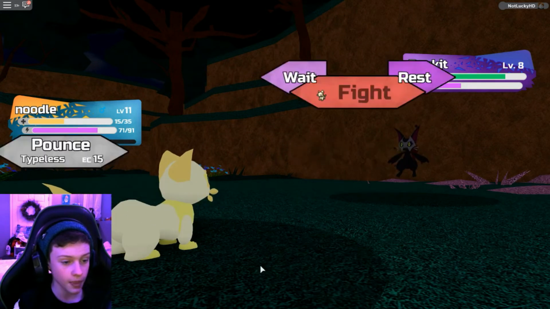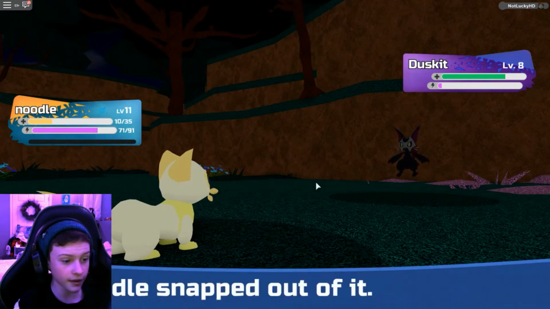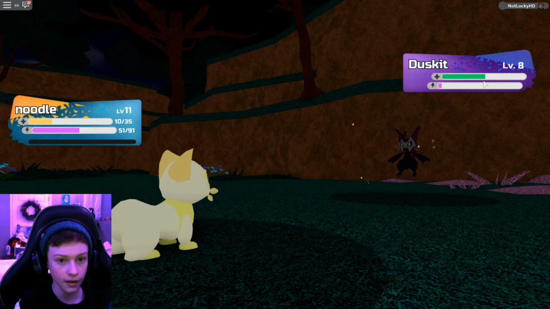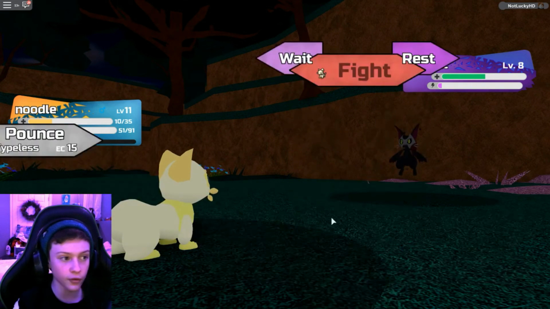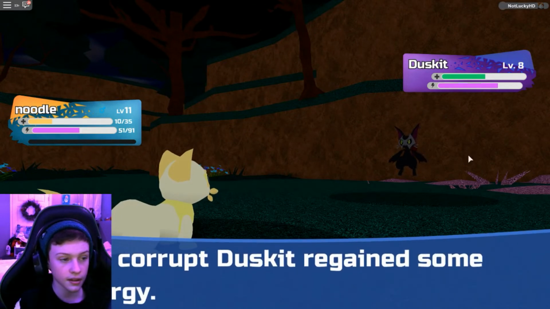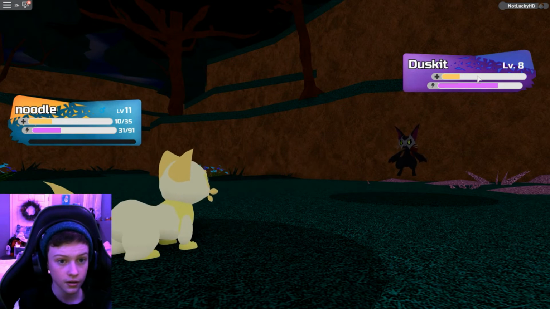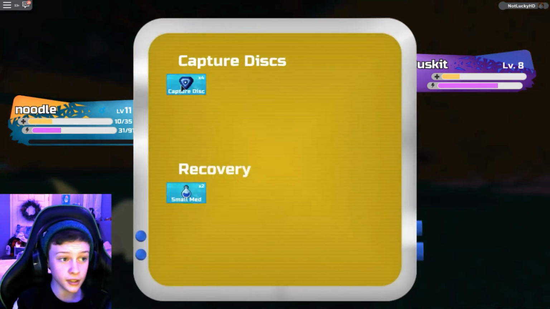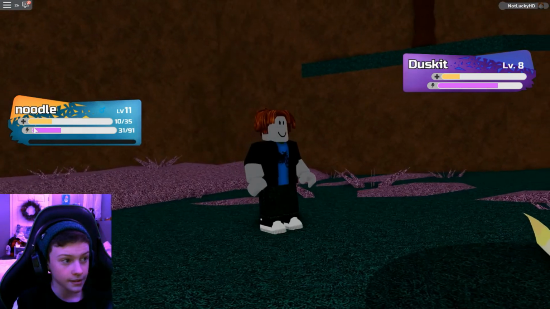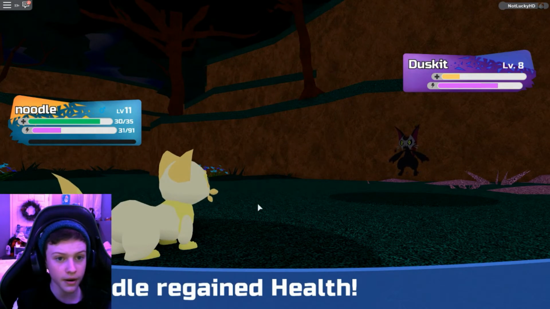Startle? No. Let's use static shock. Stupefy. Noodle snapped out of it. Good. Zap that Duskit. Alright, Duskit needs time to recover so it can't attack because it's a little energy thing. It's gonna heal up some of its stuff, and we're gonna hit it with another static shock. Nice, okay. Just to be safe. Oh boy. Let's use another small med. I don't want to die right here. That'd be really embarrassing.